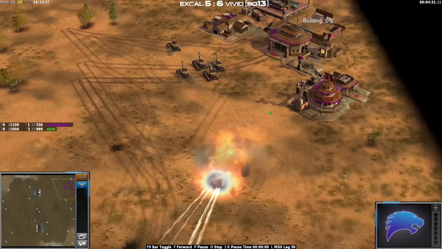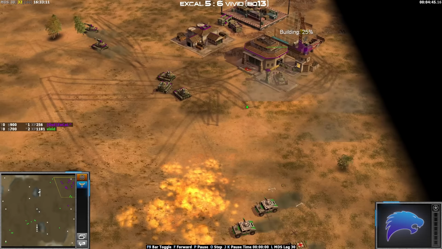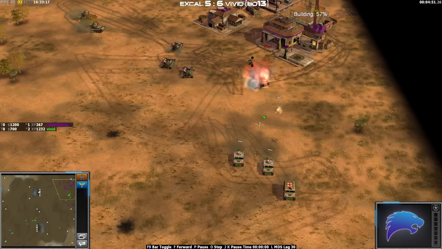We've seen the tank lose twice on this map now if ExCaL loses here too. Can ExCaL squeeze an ECM out with this army? That will change things a lot. It's not to be seen yet. Power's not back online yet. ECM is now out.